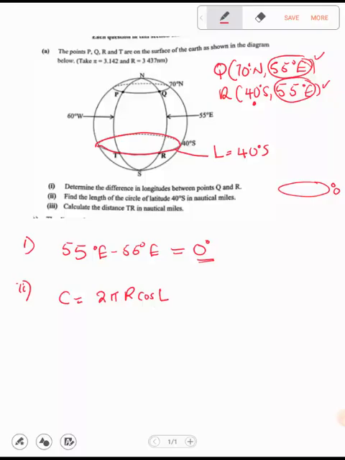In terms of longitudes like this, these lines that go like this, you don't include cos L because these are great circles. You only include cos L when you're dealing with the small latitudes. I hope I'm clear.